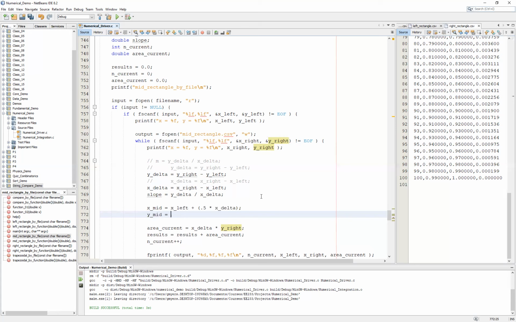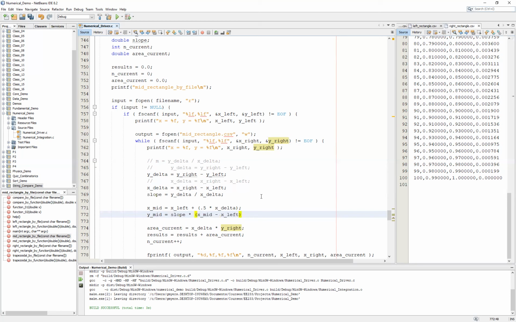We're going to use the slope formula, and rearranging it, you'll get that y mid is simply equal to the slope times the value of our x mid minus our x left.